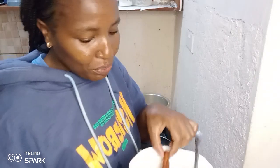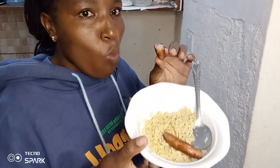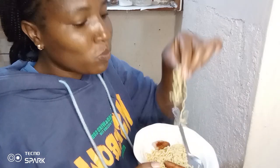Mom. Let me tell you, guys, this is a sausage. It's only that it's in a small size, and they changed the name to chipolatas. It's the same taste as sausages. Mom, so yummy. Okay, Mama.